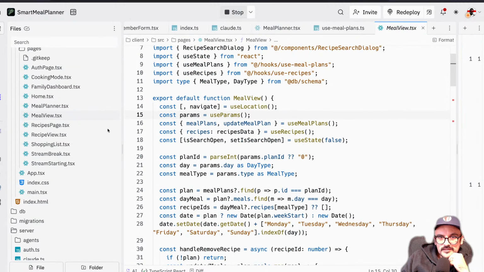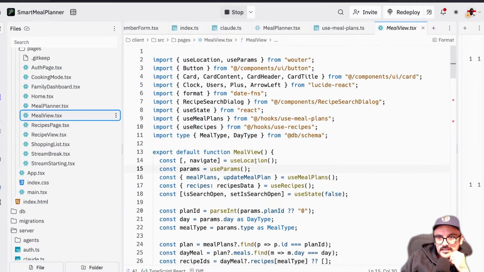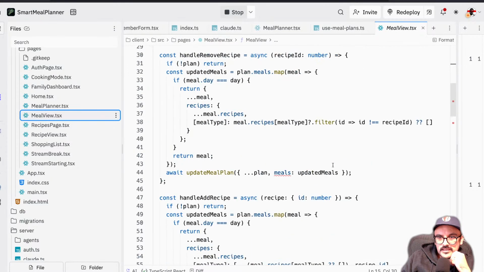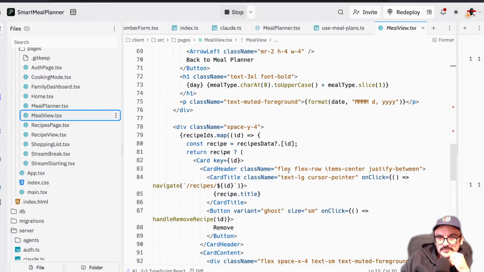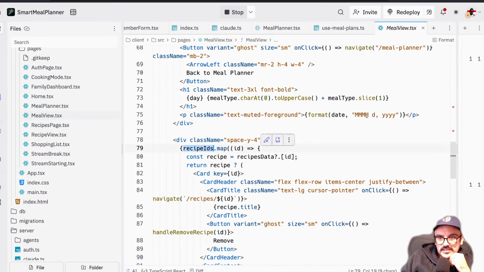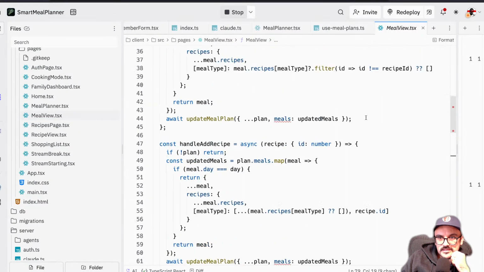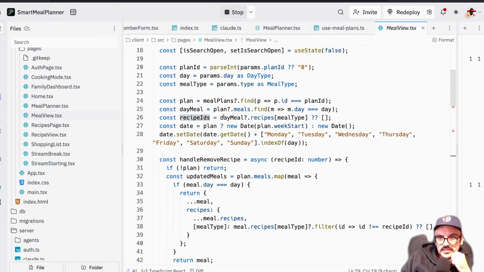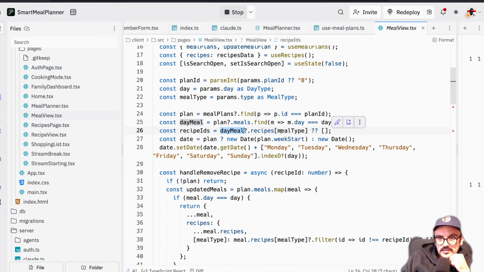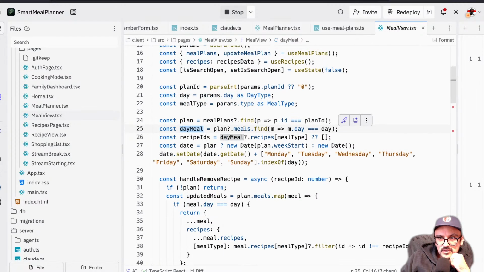So the meal view, what it's doing is it has these recipe IDs, and the recipe IDs are coming from the day meal, and the day meal is coming from the plan.